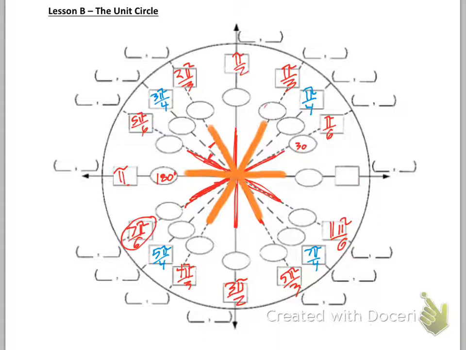We got most of them. The only other one I want to put up there is how do you count by others, like pi over 2. I'll put those in there as a nice black line here, but pi over 2 is 90 degrees. So your first pi over 2, then 2 pi over 2, 3 pi over 2, and then 4 pi over 2 back at 360. So you can count by pi over 2's, which is 90 degrees.